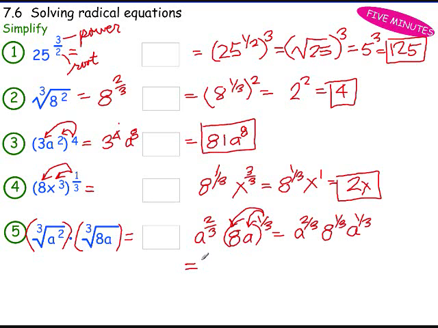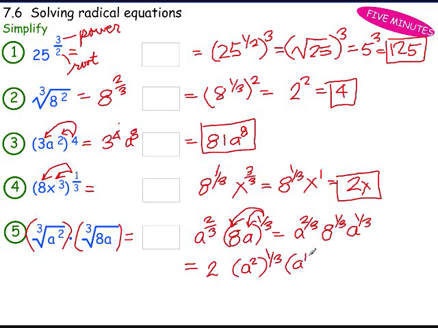Let's keep going with this. It's getting exciting now. This right here is the same as 2, so we might as well just go ahead and write it as 2. Then I've got, if I could look at this just a little differently, I've got a squared to the 1/3, and I've got a to the 1/3, right?